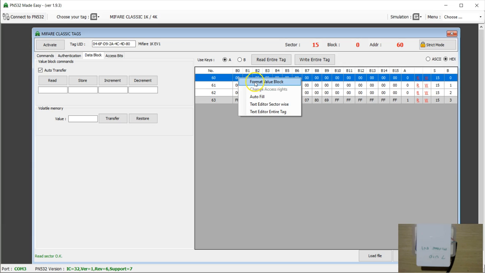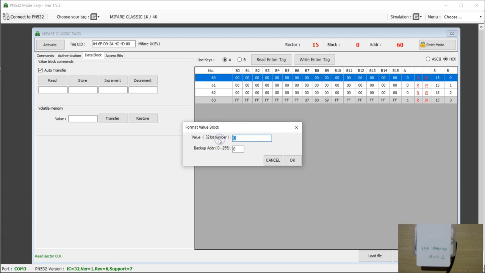If you click here, it will ask you what's the default value you want. I'm going to have the default value as say 100, and the backup address. So this is something you can store. There's no automated backup happening. I mentioned these value blocks in my previous videos, so please take a look at them. Now I'm going to have an address as say 10. The number you put here is completely dependent on the software application. The card doesn't do anything with this backup address. So don't think that the card is doing the automated backup, which it doesn't.